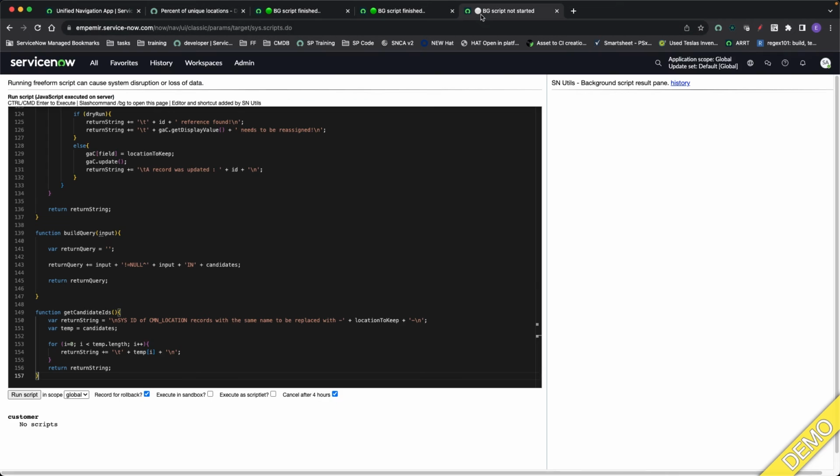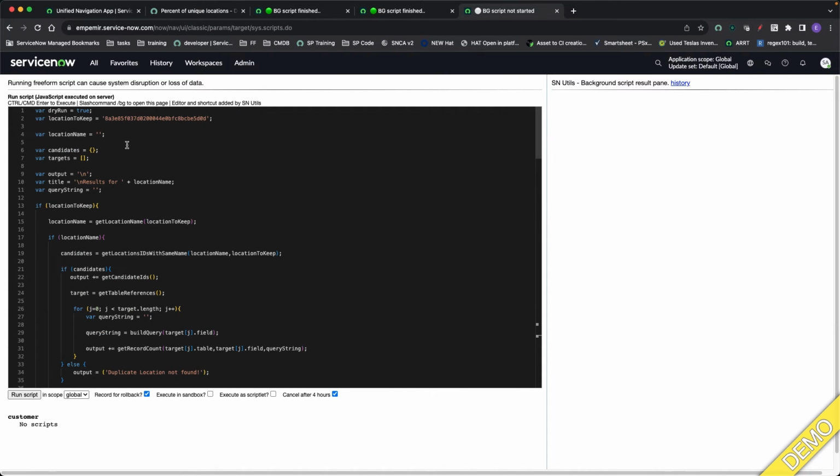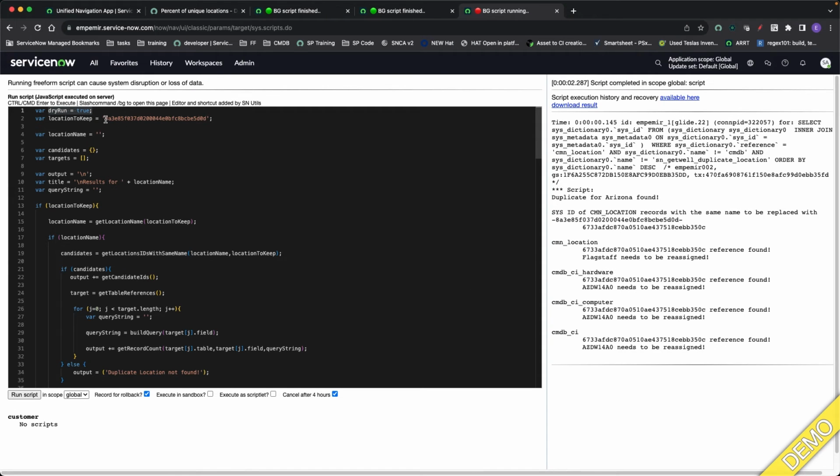All right. The script itself will run at first in a non-update mode. You'll have to change the script when you're ready. The record for rollback options is very, very useful. I always check it when I do any sort of update in the system. So let's run it. And here I kept the 8A record as we mentioned in the previous step. The script tells you exactly what's going to happen.